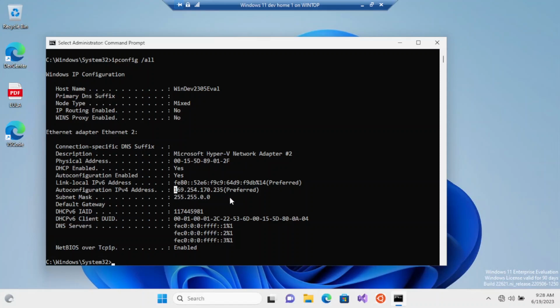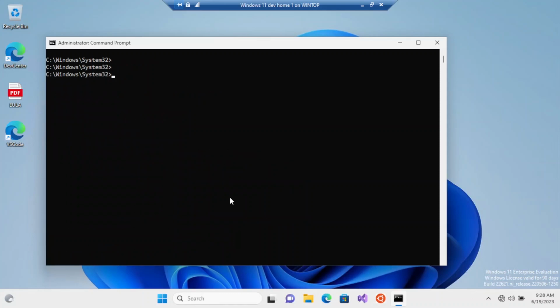In order to pull a new configuration from the DHCP server, we need to issue the ipconfig /renew command. Okay, so I'm going to go ahead and press enter, and it's not going to get an IP address, and the reason being is that the scope is deactivated. So let's wait for it until we get the error message.